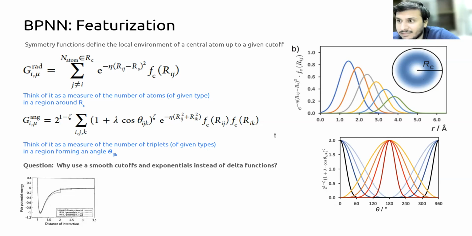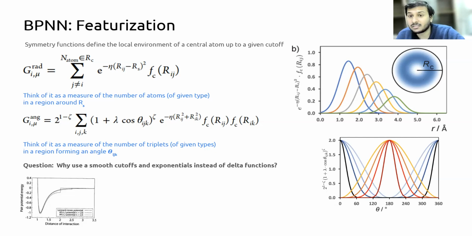Right. Yeah, I think these are fair points, and Andrea is absolutely right. We know a few things about the potential energy surfaces. We know that they are smooth in positions, so a small change in the position generally leads to a small change in the energy. So we have to enforce some sort of smoothness into our function, and the way we can do that is by using these. Let's say this is more like a Gaussian convolution of your histograms, with some widening. And that really makes sure that your symmetry functions don't change very rapidly when your atoms move.